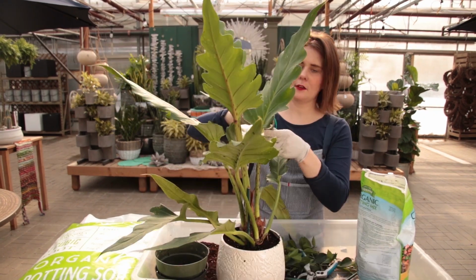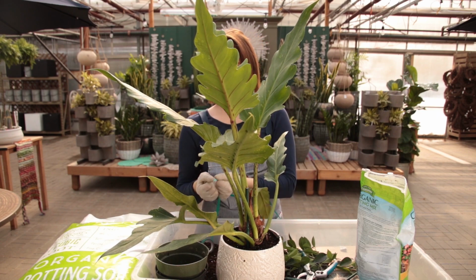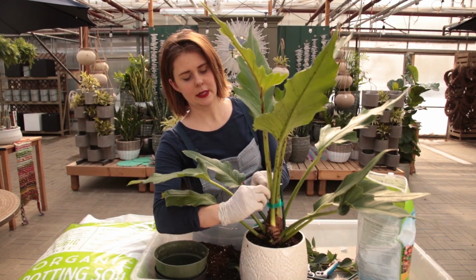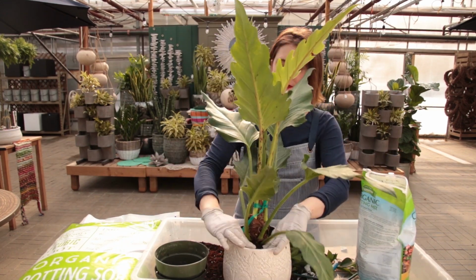Put in a few. If we want to, we can use some of this stretchy tape. And this is nice because it doesn't grind into the plant and hurt it like string or wire might do. And we can tie it into place. Just a simple knot, like a splint. There we go. So philodendron done.